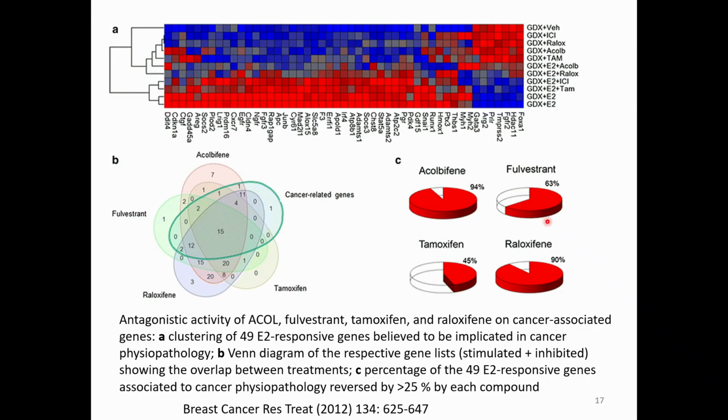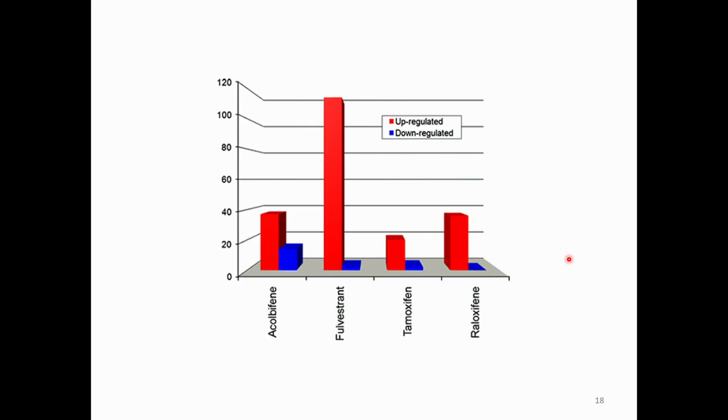And this just shows the different number of genes activated by each of the drugs. So you can extract all this transcriptional data that tells you how drug treatment is affecting transcription, mRNA content in cells. And you can furthermore distinguish between upregulated and downregulated genes. So for instance, the drug fulvestrant activates a whole bunch of genes, but it doesn't really downregulate many genes. Tamoxifen activates quite a few genes, but doesn't silence many genes.